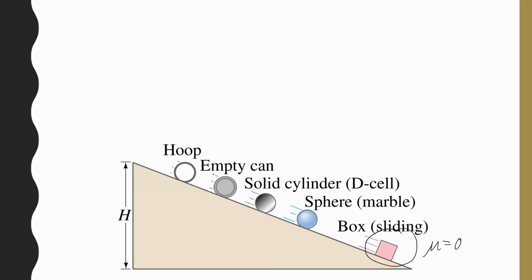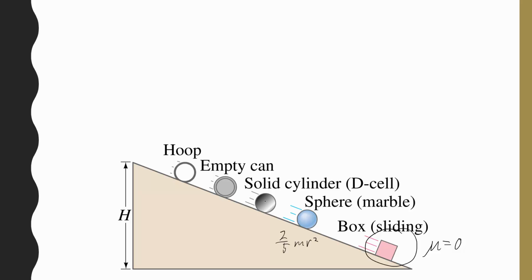Here we have to have some friction. Don't you love how we do that? Pick and choose. Otherwise these objects wouldn't roll at all. They would just slide down at the same rate as the box. But if we assume that these objects roll, and if this is a race and we let them all go at the same time, the sphere would get down first, and that's because it has the smallest moment of inertia. The moment of inertia of a sphere is 2/5 mr squared.